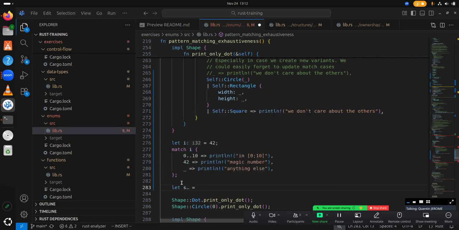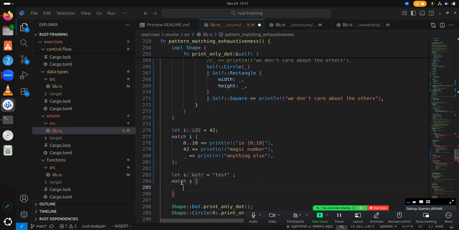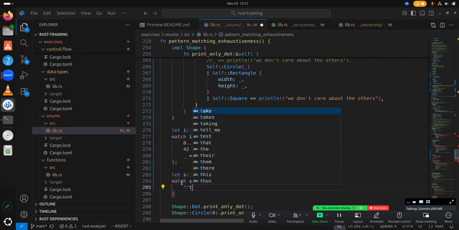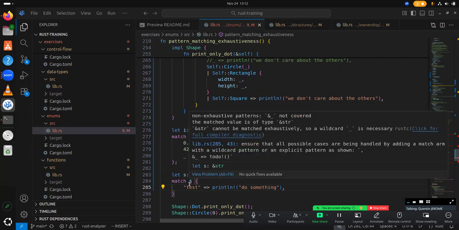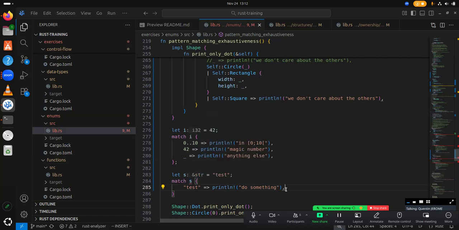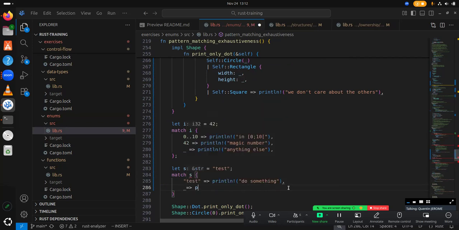You could do something like this: match S, and if S equals test, do something. But again, I need to handle all the different cases. You see, again, non-exhaustive pattern. So for the one I don't want to handle, I do println. I don't care.